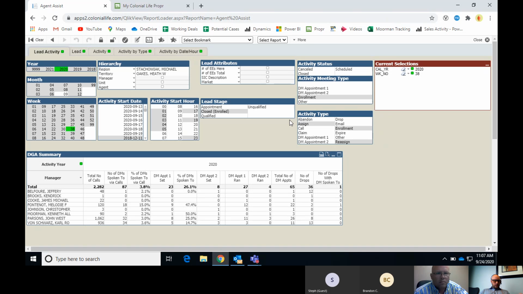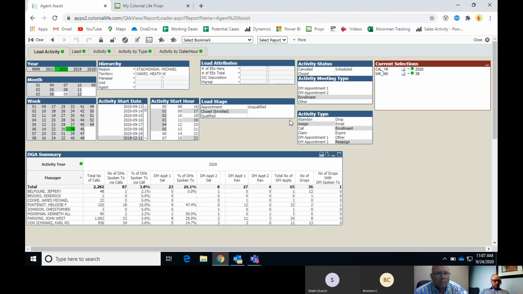So right now, currently for week 38 of 2020, it's showing me all appointments that were either possibly canceled or completed, or they were scheduled to happen, but maybe they didn't actually go in and put what happened to them. So this can be another source, from an ADM or a DGA standpoint, you can actually go see if your reps have actually gone in and put that activity, if there's any activity in this given week, say the past week, that they didn't go in and put what happened.